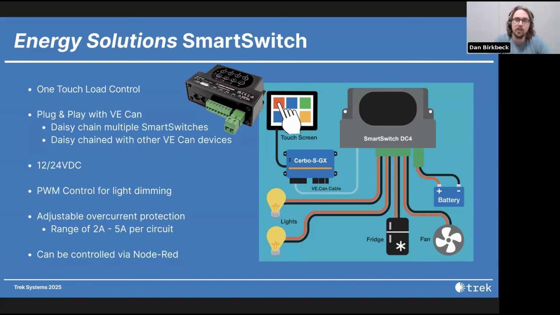Channels for the SmartSwitch are configurable as binary on-off, momentary control to only activate when a button is held, or PWM control for light dimming and fan speed. You can assign names to the individual channels as well as the units themselves. You can also group these together, meaning loads on different smart switches can be grouped together and shown on a single card in the switch pane. It works at both 12 and 24 volts and can also be controlled using Node-RED.